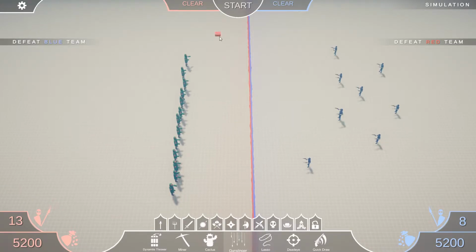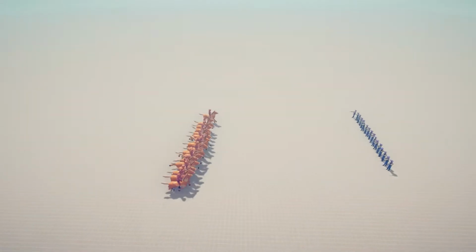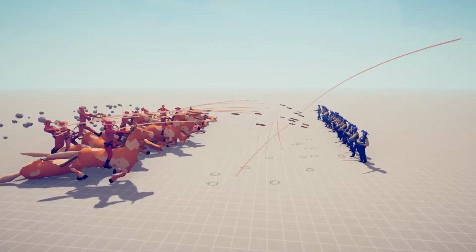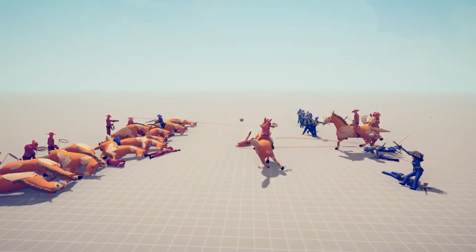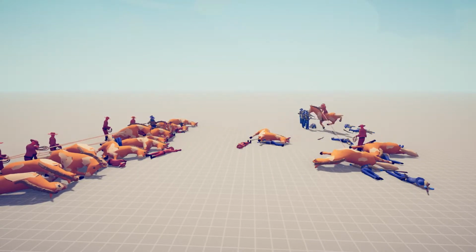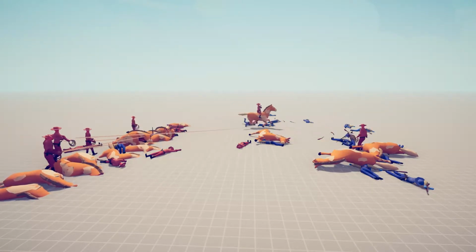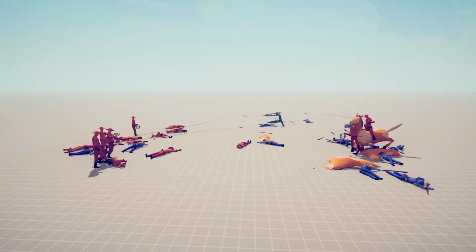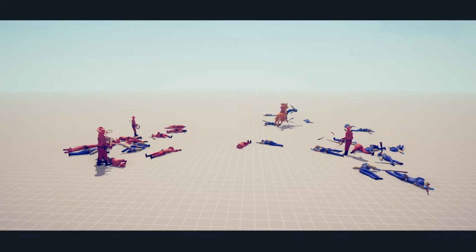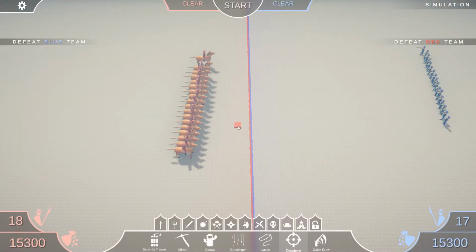And we've got the Lasso versus the Deadeye. Yes. 18 versus 17. Let's see what happens. Looks like the Lasso beats the Deadeye. Alrighty. I did not think the Lasso was really good for much of anything, but they can beat Deadeyes.